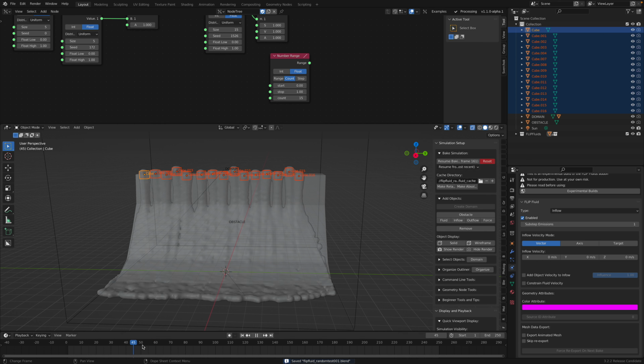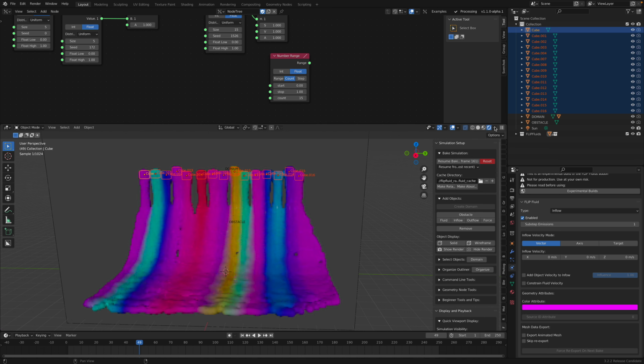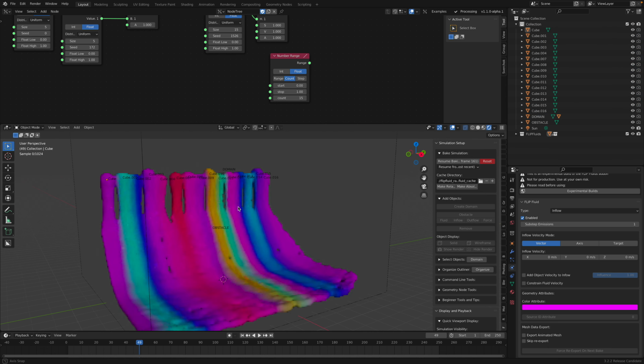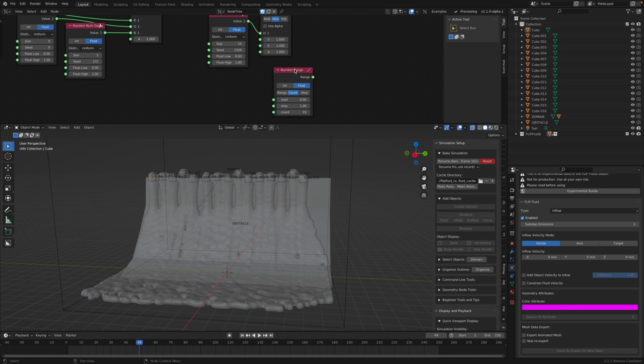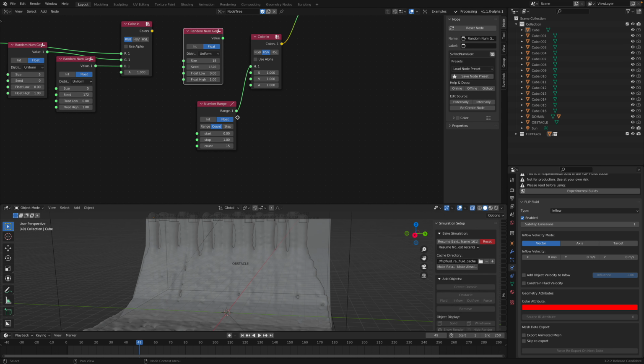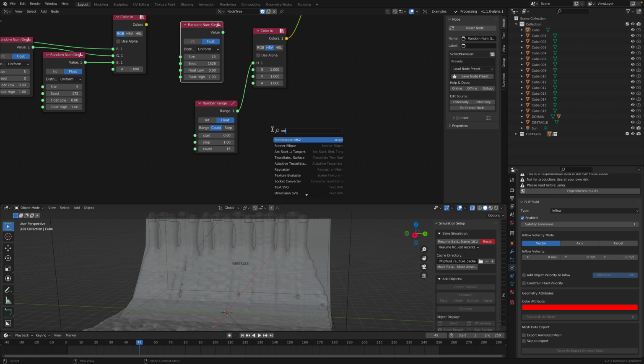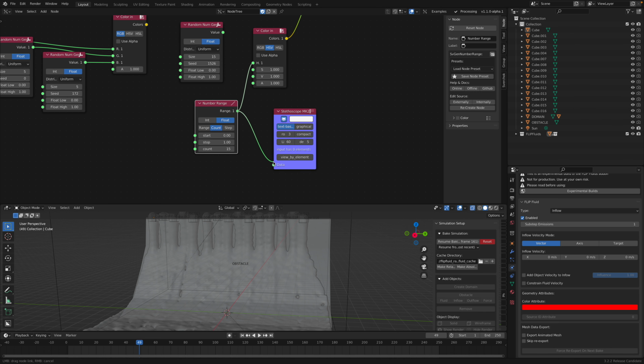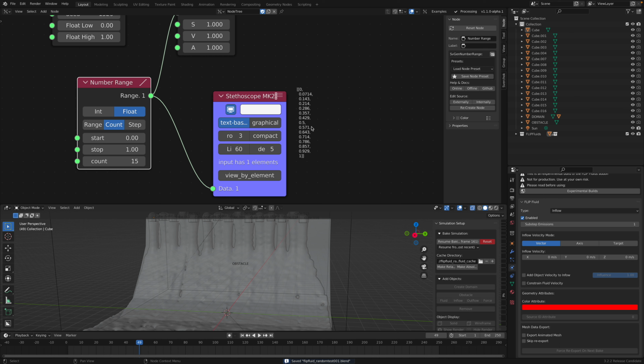So we have a fluid coming down from the inflow objects. This one is still random, but if we use this number range, plug this into the hue. If we use the stethoscope node, you can see the color between 0 and 1.